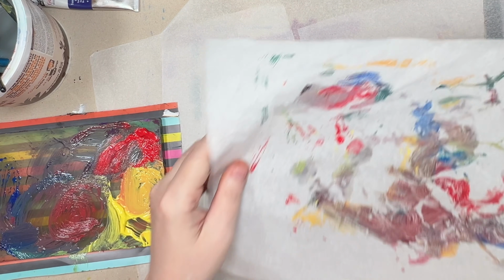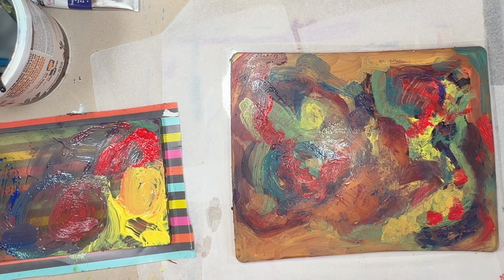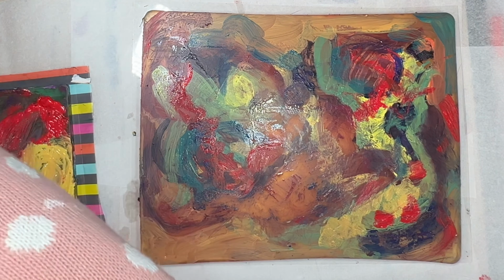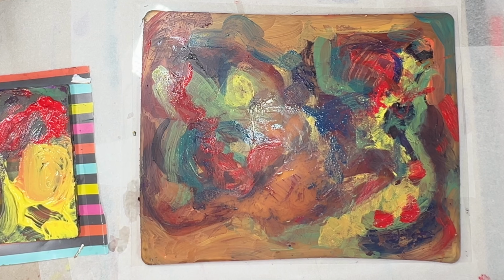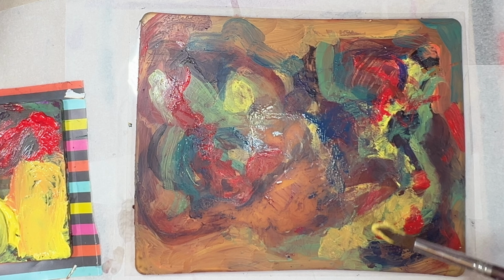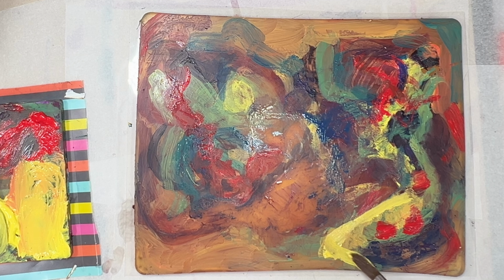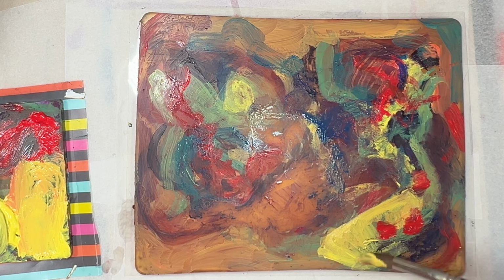So we are at the finishing stage where I just keep checking to make sure that it looks balanced and that my darks and my lights are in places that I want them to be in. I think I do add more darks here. Yeah, I do. I think that bit in the middle did cause me a lot of problems. Oh, I make a kind of block shape here. It doesn't really matter because it doesn't overly show through. The yellow will only show through in tiny gaps in the brushwork, etc. But I clearly felt it needed it.